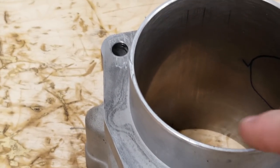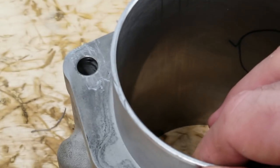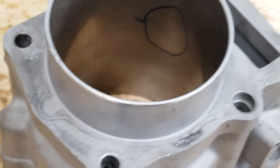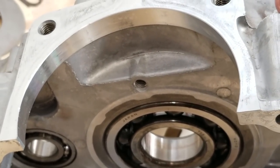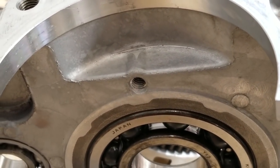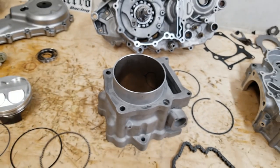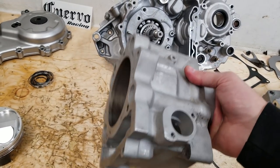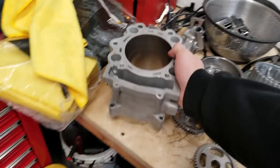Okay, so in this area here, this is distorted, pushed over, kind of fracturing away on that cylinder sleeve. What was going on is they didn't check the depth or the fitment of the cylinder before torquing it down. So it was hitting inside the case, hitting on that step, and damaging that cylinder. So you end up with a cylinder that's damaged. That really needs too much work to be repairable or worthwhile.